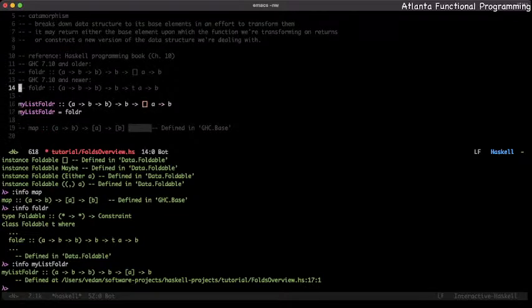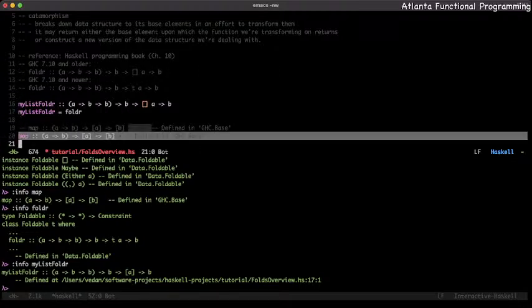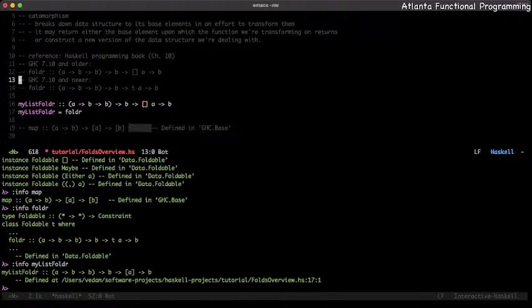Actually, with the old foldr. Let's take the old foldr, and you can see that when we put these side by side and we change this to A and B, they're essentially an extension.